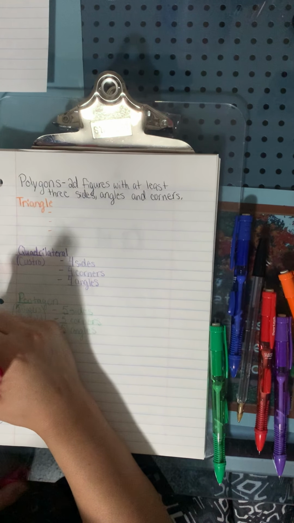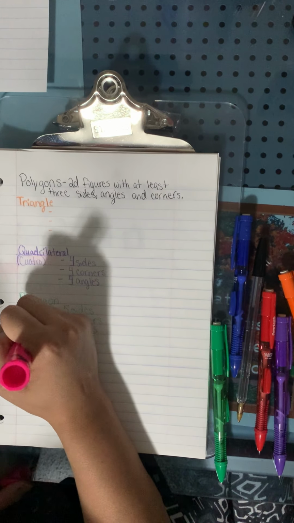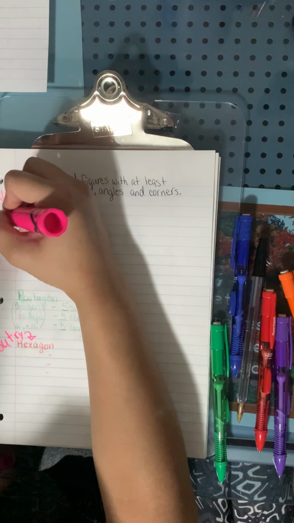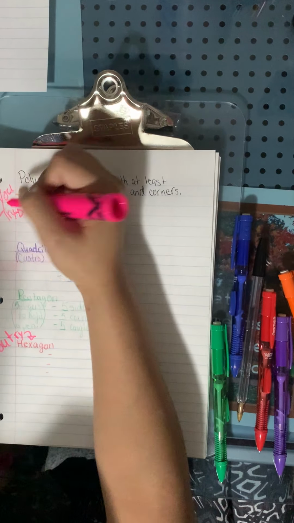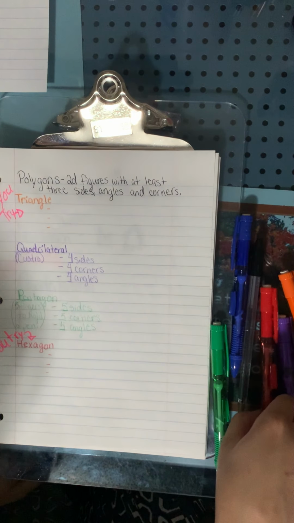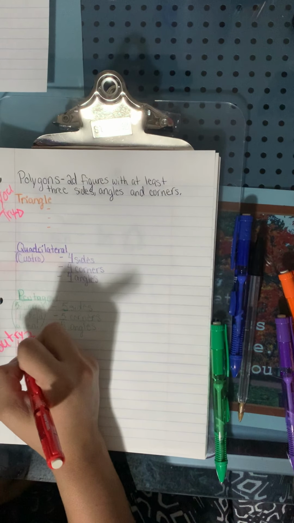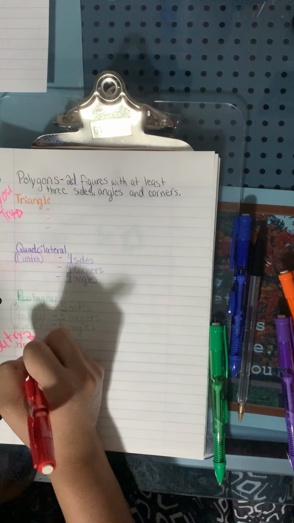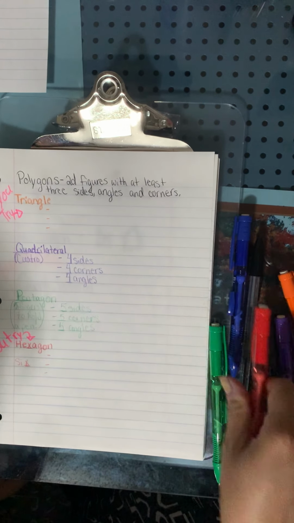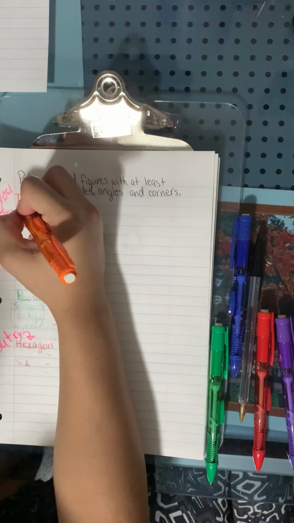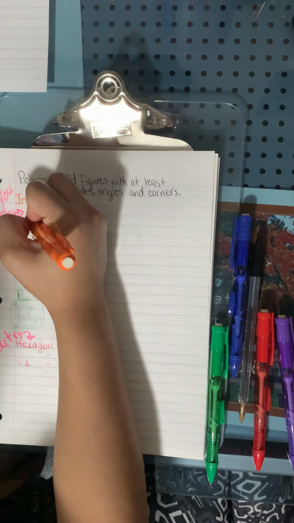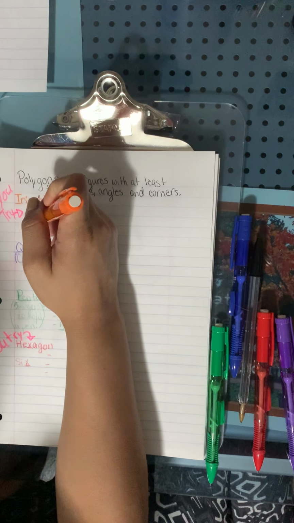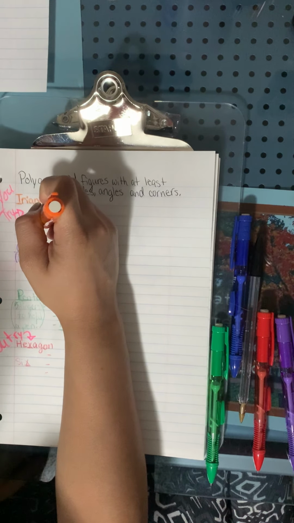Now I want you to try filling out the hexagon. So this is a you try right here. And then the triangle is a you try also. Okay? And I'm going to give you a quick little reminder that hex has an X like 6. Hex has an X like 6. And then triangle has a T like 3. I know it's a different beginning sound, but it still starts with the T like 3.